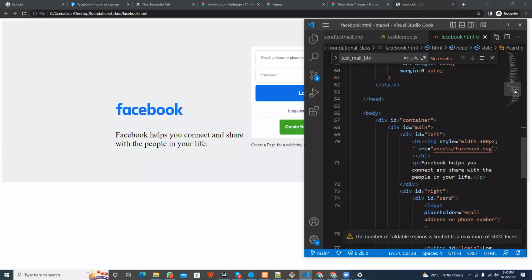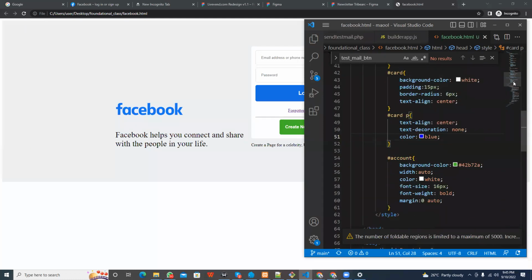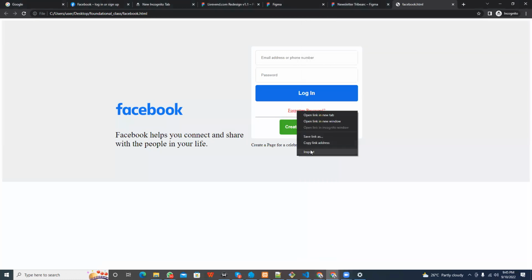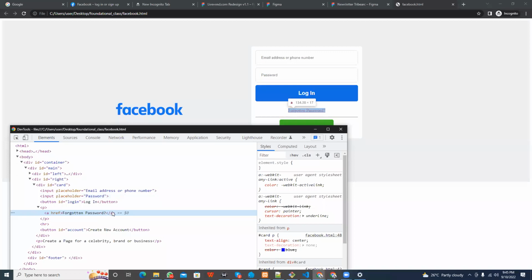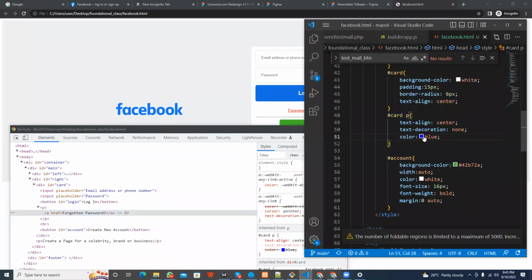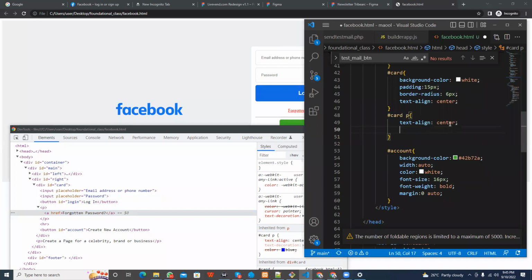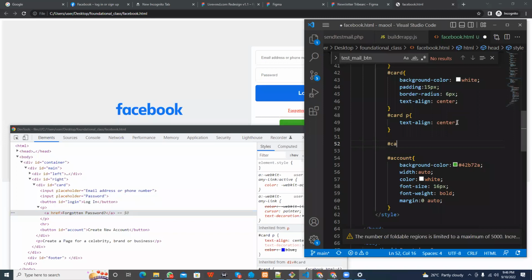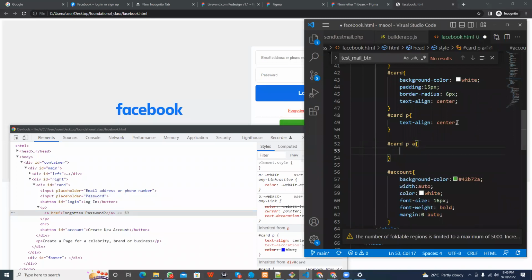Why is it not answering? Okay, let me apply it on the page and see myself. So I'm going to come here. Oh, it's an A. It's not the P. I'm sorry. These styles are not applied to the P, but the A, the anchor tag. So I'm going to go a step further, card P A. Yeah, so that's it. So you can paste. Oh, I've lost what I pasted. Okay, let me just do it again.